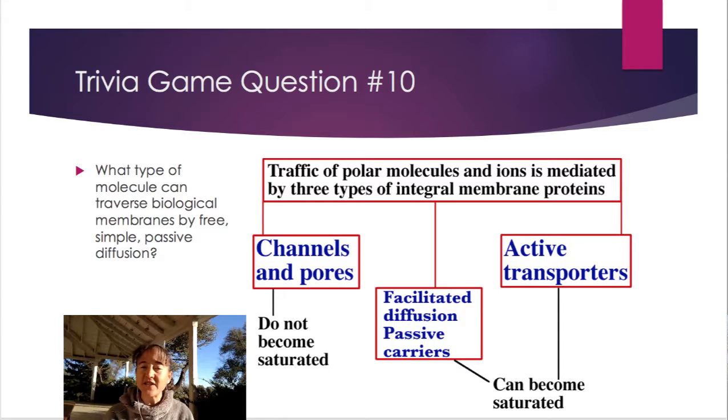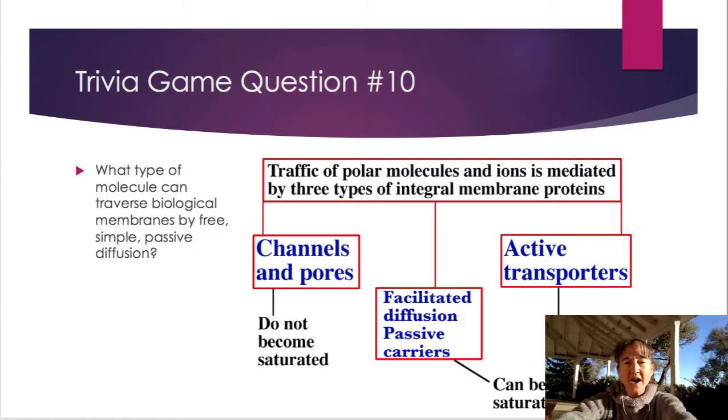Now, those that are facilitated diffusion passive transporters, they're a little bit different because with each ligand that binds, they undergo some sort of conformational change that then allows that ligand to be brought inside. So because they are accommodating one molecule at a time, they are saturable. And that's different than channels and pores that essentially just allow free inflow of these ligands or these molecules that are polar or charged. In fact, we could go ahead and draw this.